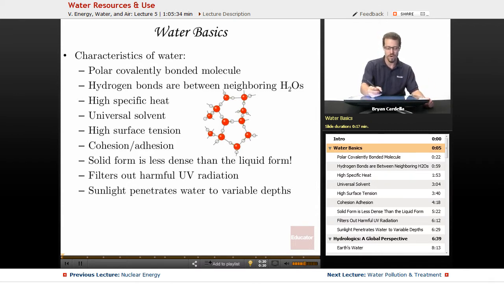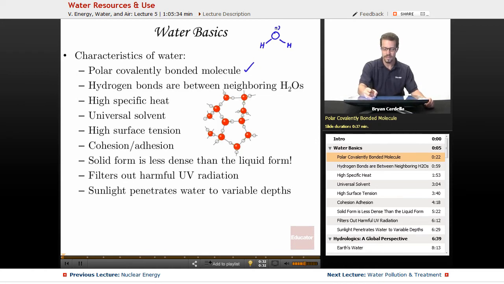So some characteristics of water. Polar covalently bonded molecule. Oxygen, two hydrogens at that little angle there, and it's polar because on this end of the molecule it's more negatively charged than the positive side. So in a sense, oxygen is hogging the electrons a little bit more than the hydrogen is. So you end up having a polar as opposed to a non-polar covalent bond between the oxygen and each hydrogen atom.